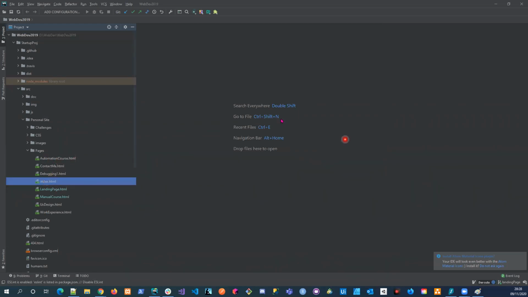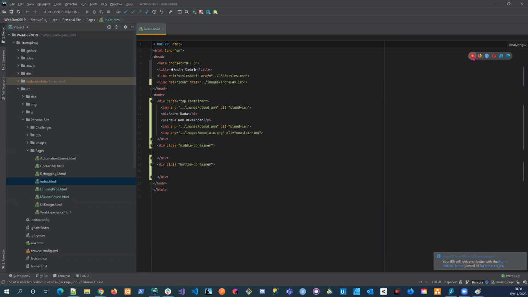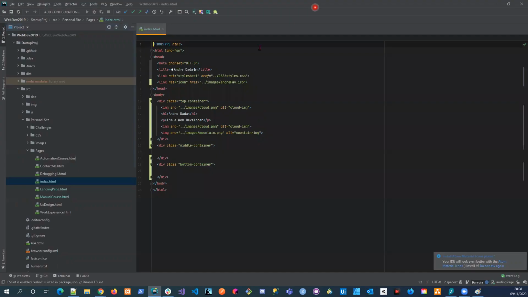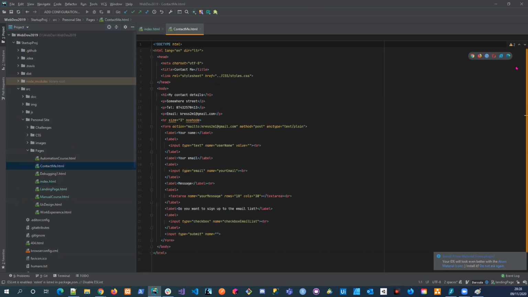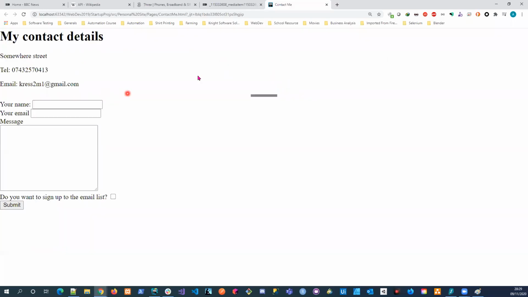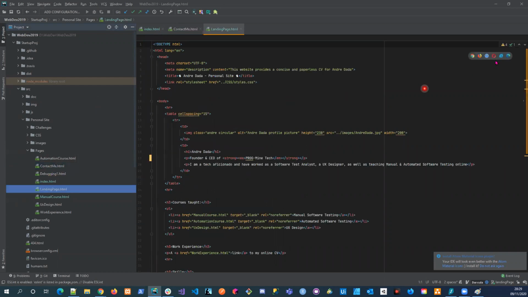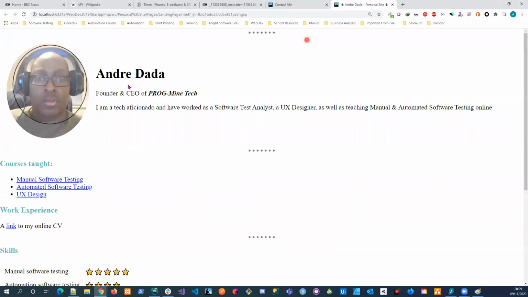The index page. Okay, let's open this up. So this is, no, that's not the one I wanted. Index page, landing page. Is there a better one? Index landing page. Oh yes. So this is just my page, messing about with HTML and all that kind of stuff in here. So this is what the page looks like.